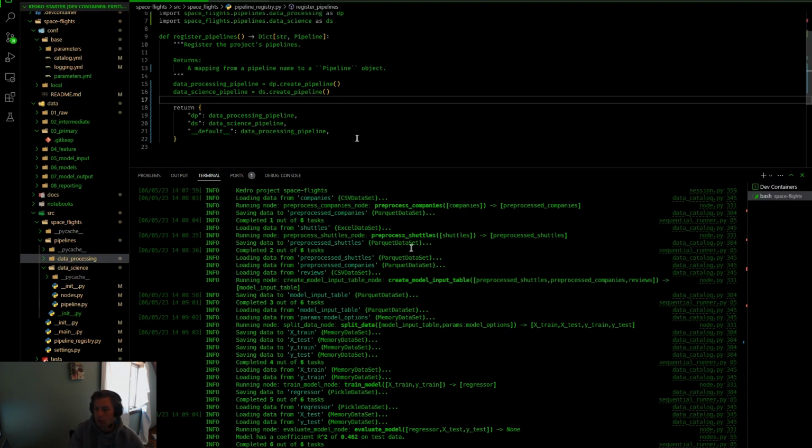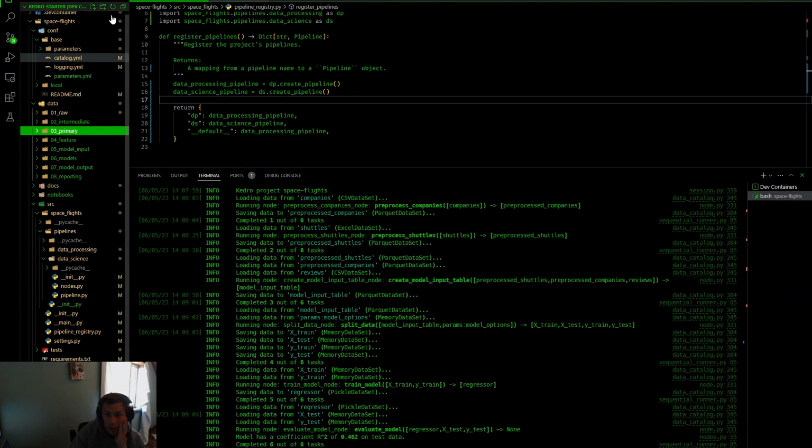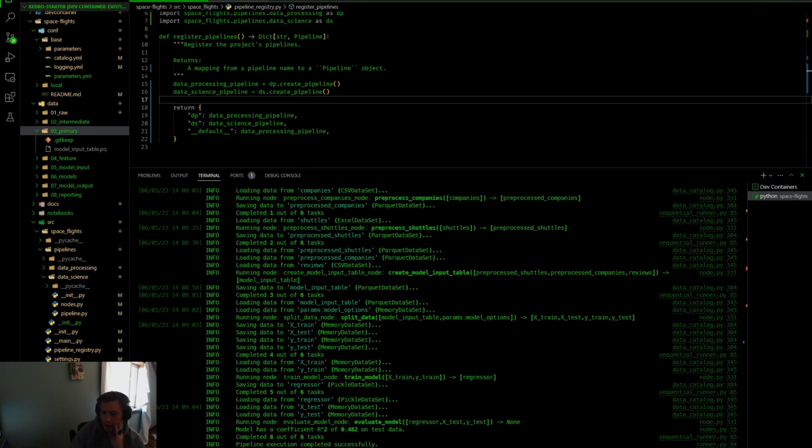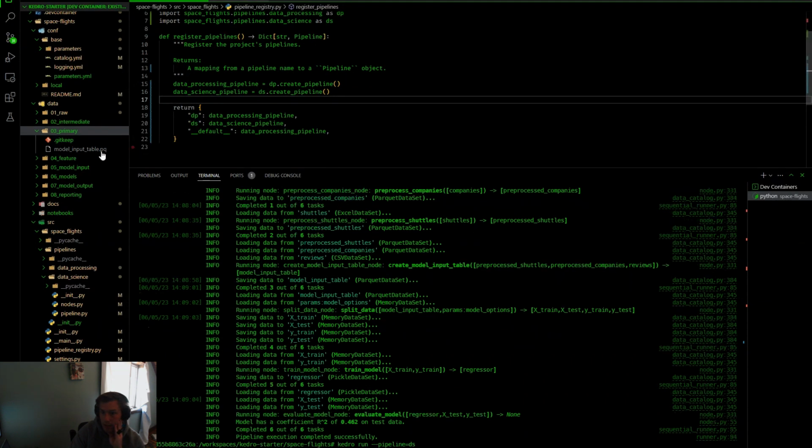Now what we should be able to do is kedro run --pipeline=ds. Before I do that, I want to make sure that the Parquet file is in there. That's good. And so if I run the pipeline ds, it should start at reading in the model input table.